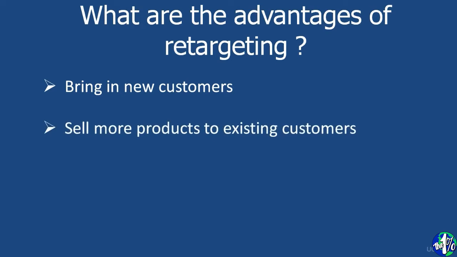Now, we can also sell more products to existing customers. I alluded to using the email, for example, to go back to people. We can do more complicated stuff than that. The email's a simple example. It's extremely powerful. But once we've got a product, everybody knows that selling to an existing customer is a lot easier than selling to a new customer. So we want to retarget those existing customers. And I can tell you that it is very, very effective.